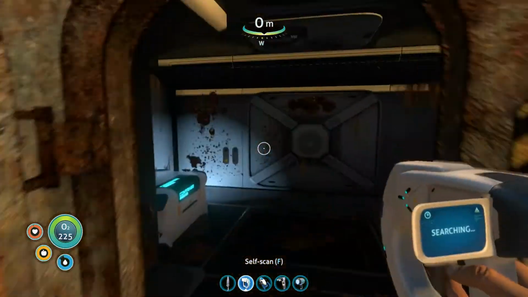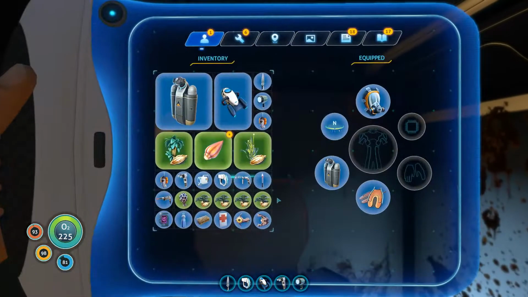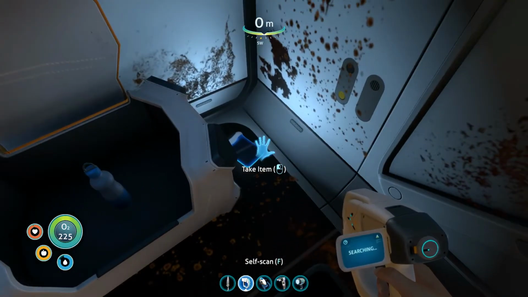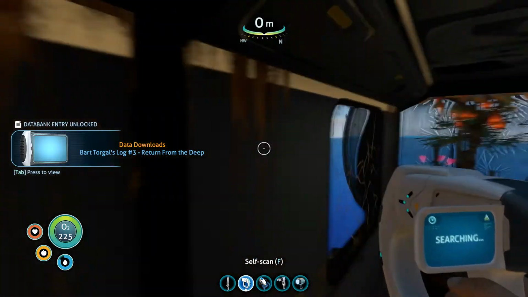Alright, so we've got all of this. There's a bottle of disinfected water. What do you know? Actually, we don't need anything right now. Although, I'll take that water, just throw something out temporarily once we come back out.